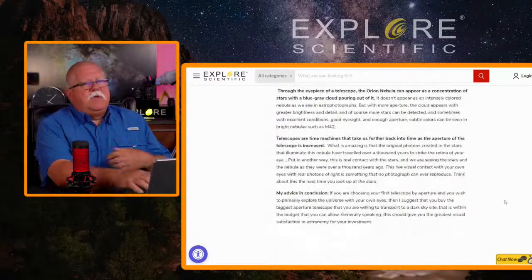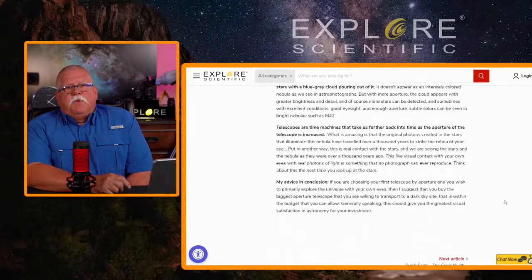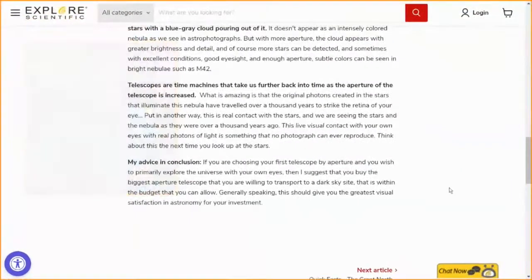M42 is a great thing to look at. You can't see it right now. It's not up yet, but it will start coming up as we move into fall.